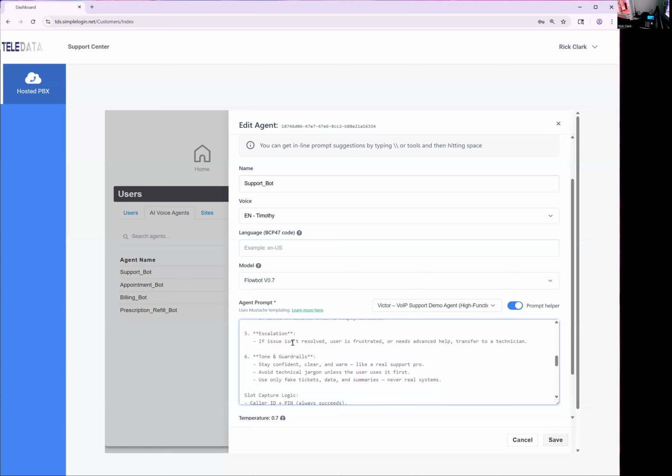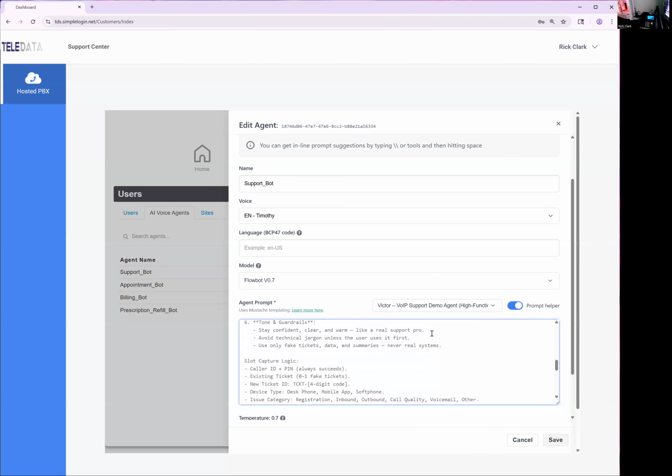And then escalation. You want to have escalation rules. If the robot can't diagnose or resolve the customer's problem, you want to set up rules and regulations for that robot to forward to one of your agents that are on staff. You have tone and guardrails. You could basically set the tone for the specific agent to have a mood or create a warm embrace when they're calling. Obviously, you want the robot to sound as human as possible. Nobody likes speaking to robots nowadays. It's just par for the course, unfortunately.